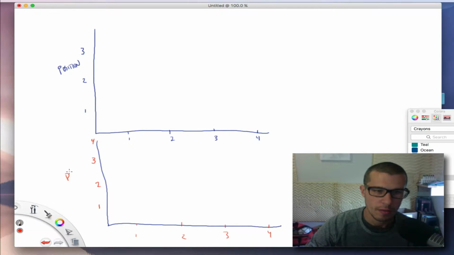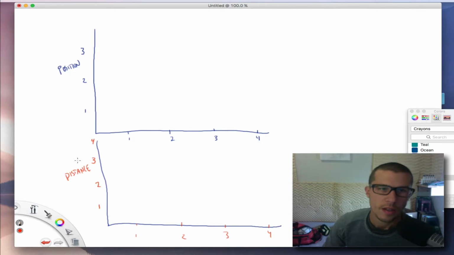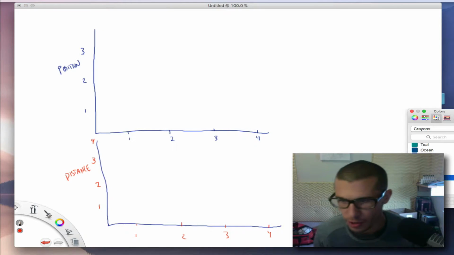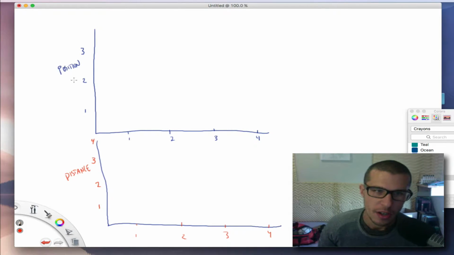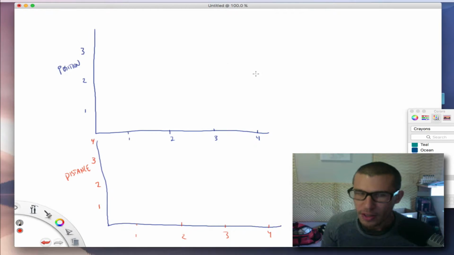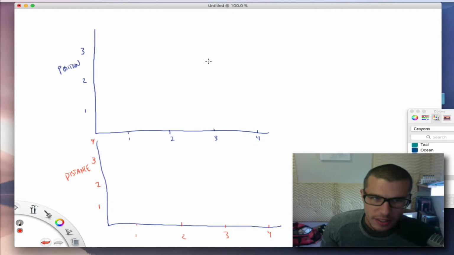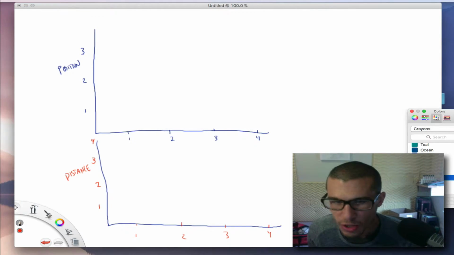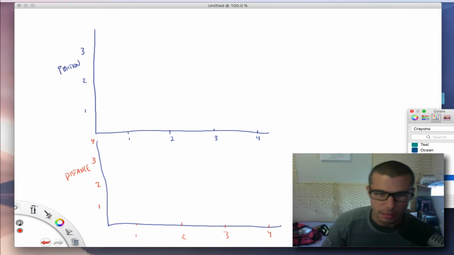Now, remember, position is where you go in relation to the origin, where distance is how far you go. So position has both scale and magnitude, so it's a vector. Distance just has scale, so it's a scalar. So you can only go up with distance. Right. So let's make sure that this is all right.